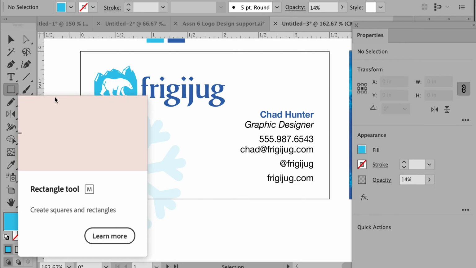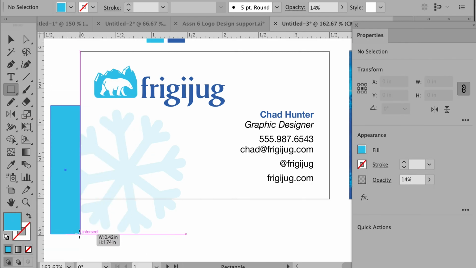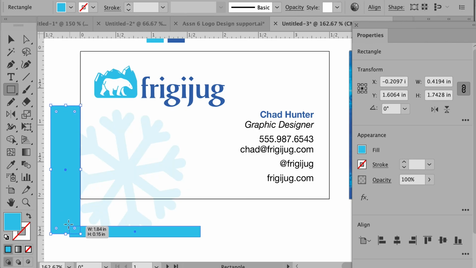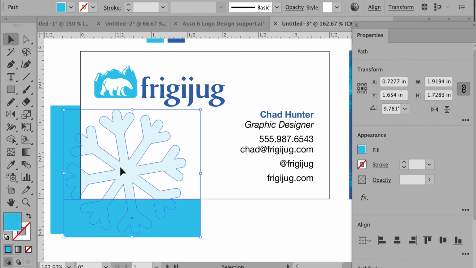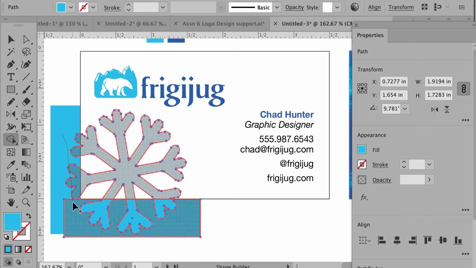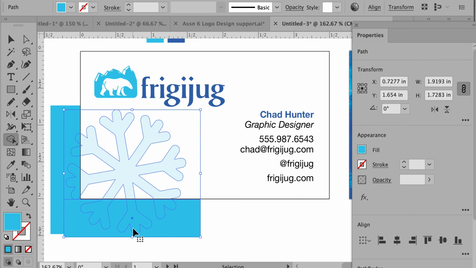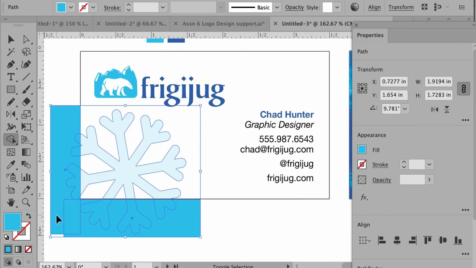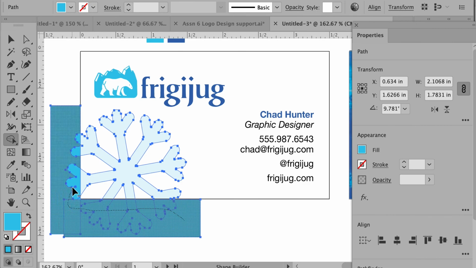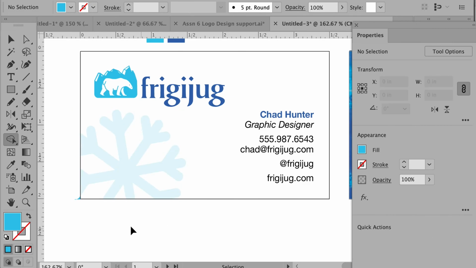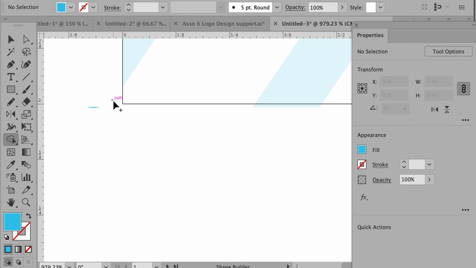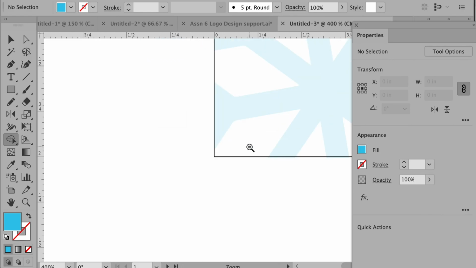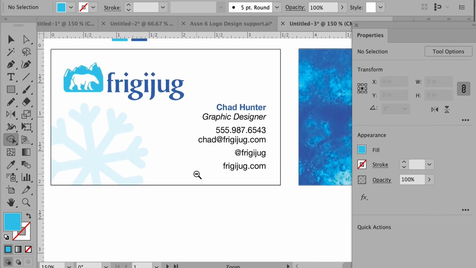Pretty acceptable. What I'll probably do on this rectangle tool, just to clean up this overflow with this thing. So I could leave it on there for bleed, but for presentation, I'm going to remove it. Oops, I wanted to delete those. I need to select that too. Now I can do it. Okay. Better. Just delete that.